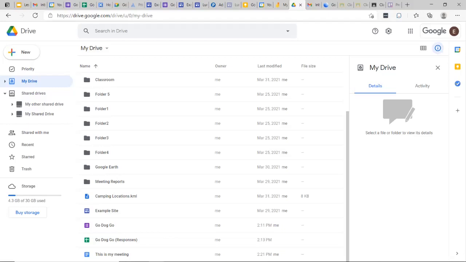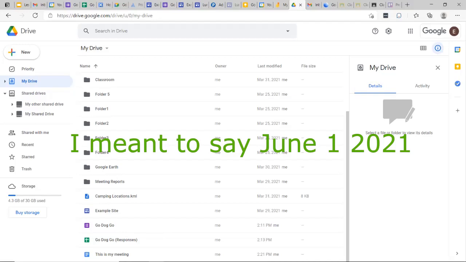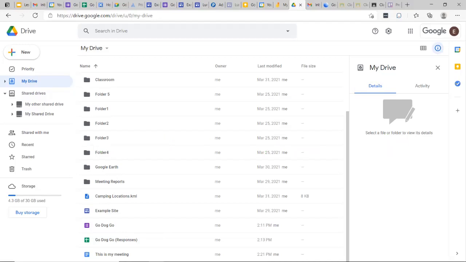Since we're in Google Drive, I wanted to talk about something that isn't necessarily a lesser known apps thing, but it's something that affects your Google storage. Since we're here, this is a good time to talk about it. Starting on January 1, Google is changing the way it accounts your storage. Historically, anything other than a native Google Drive file counts against your storage.